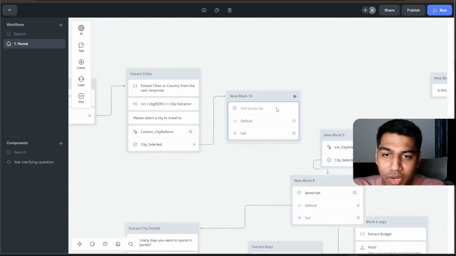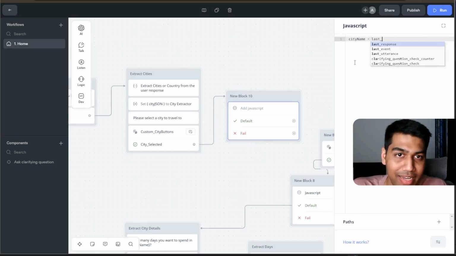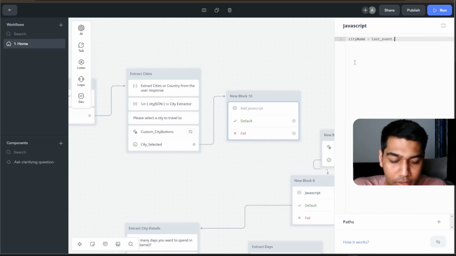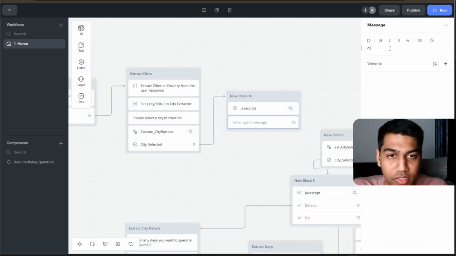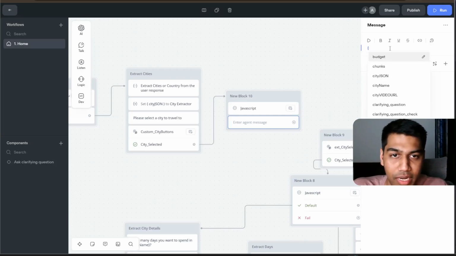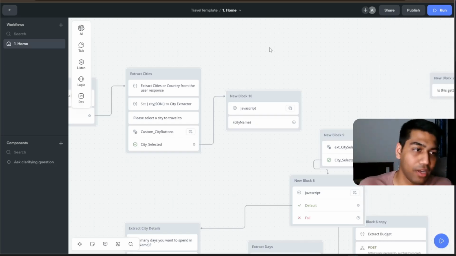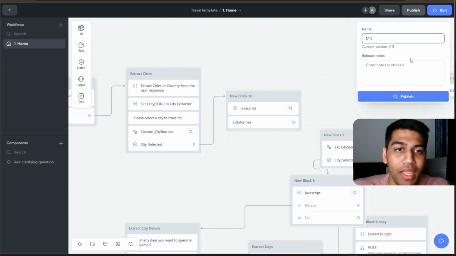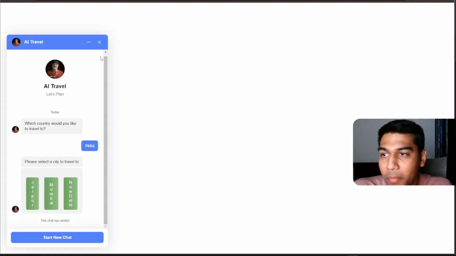So on this particular JavaScript function, what I'm going to do very simply is, I have a variable called city name equal to last event dot payload. Okay, I'm just going to write last event dot payload, and technically now, to test this out, I want to just randomly put out the city name. In this format, I should be able to get the city name or at least an object of what I should be getting. Let me publish this. In a second, we'll be able to see how this actually comes up in the chat.